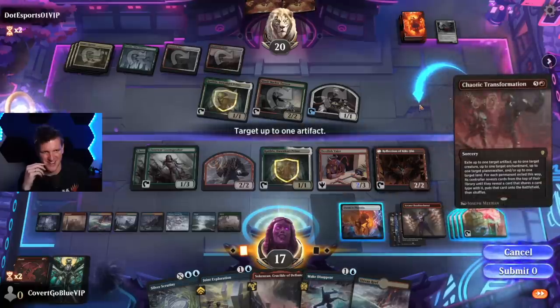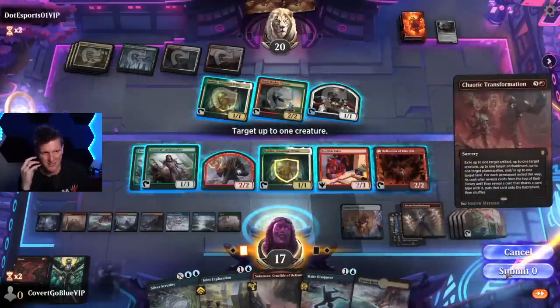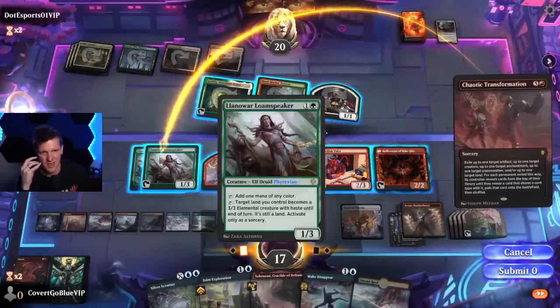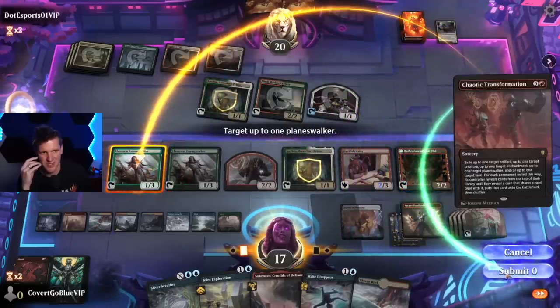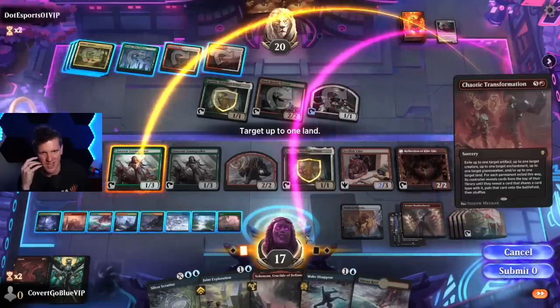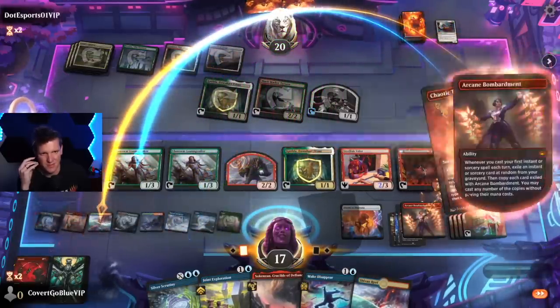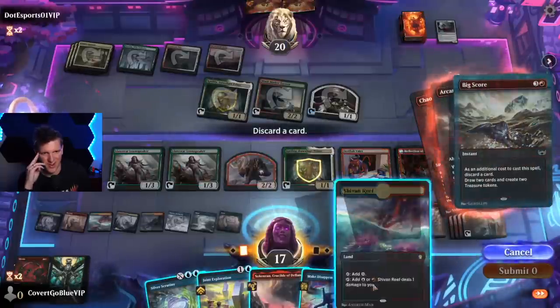Chaotic Transformation. Actually, there's no more artifacts in the deck, right? Submit 0. Creature. This'll do. We'll go for one of those, though. Enchantment. Nope. Submit 0. Planeswalker. Submit 0. Land. Why not? Big score. All right.